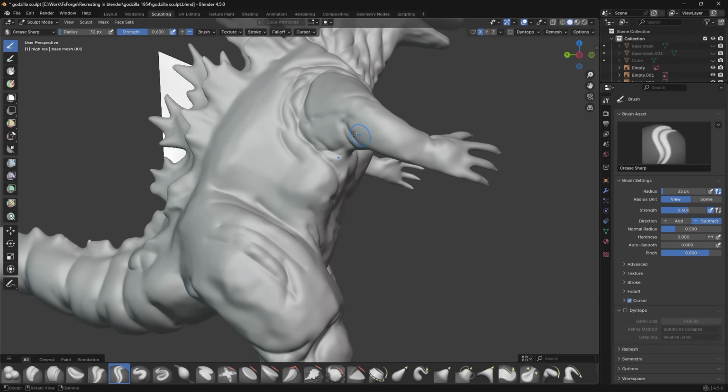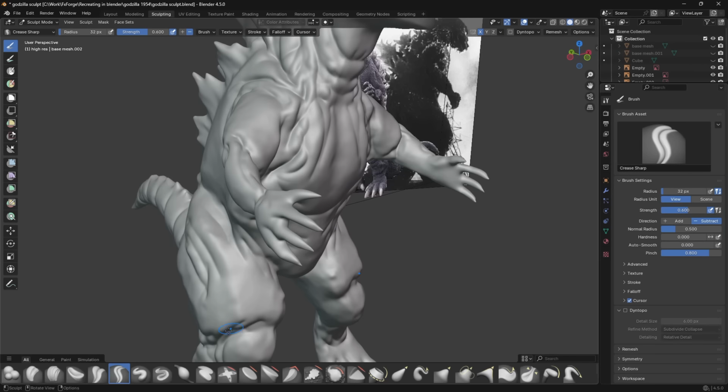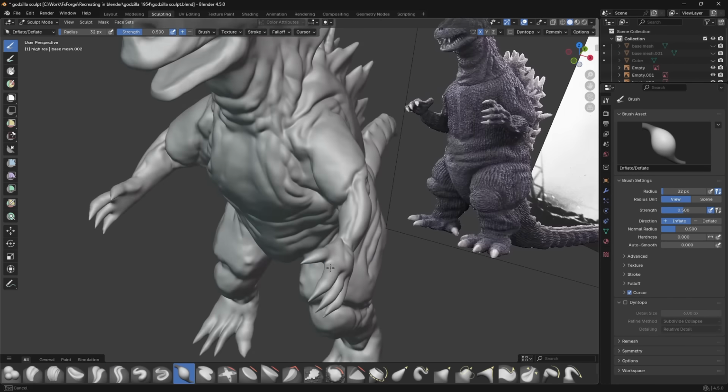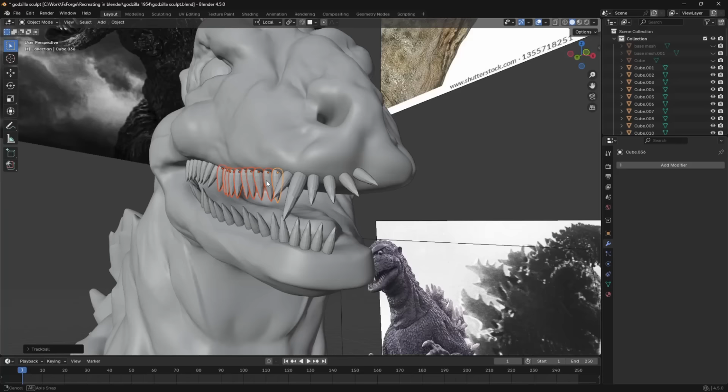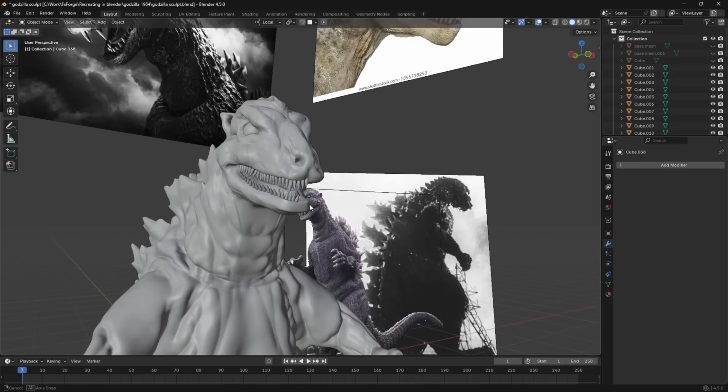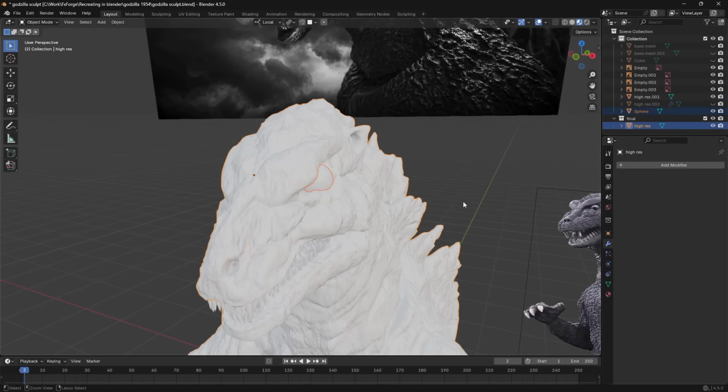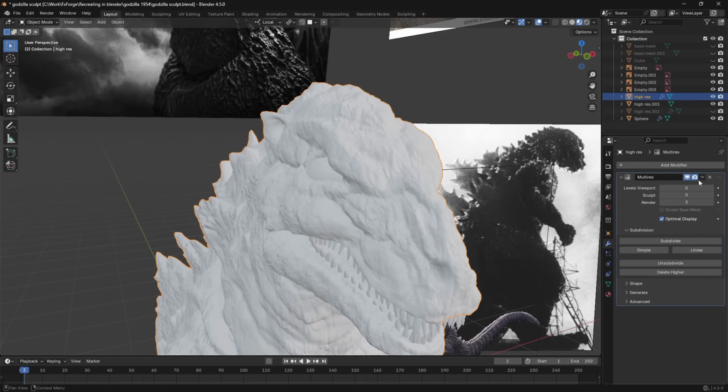Just like the original design, I gave him these large skin folds and I made his skin sort of resemble the bark on a tree almost. I thought that was really interesting that this shows that texture. But yeah, it looks cool, so I kept that. I gave him some teeth and a pair of eyes and then baked all of the high resolution detail to this normal map. This allows us to retain all of the visual detail while still keeping the poly count low.